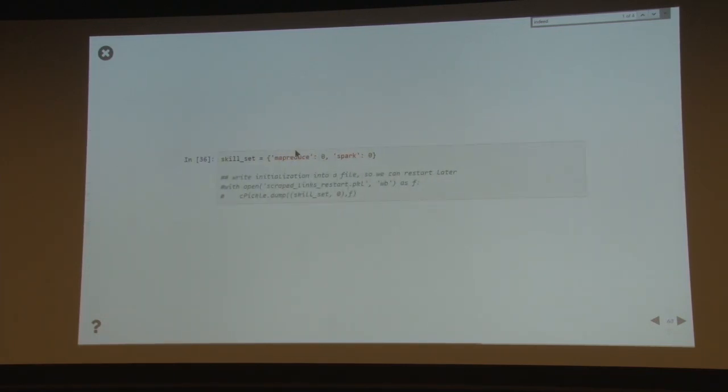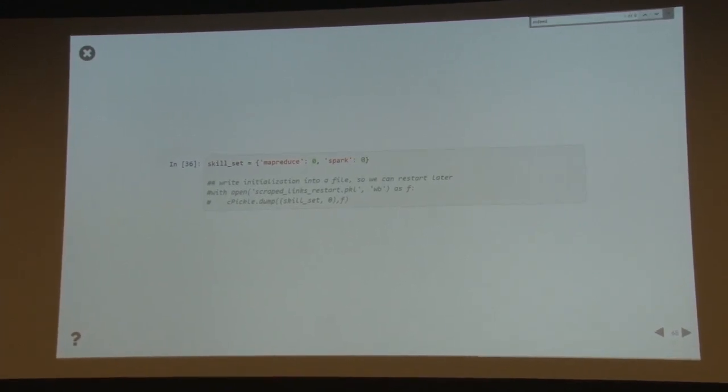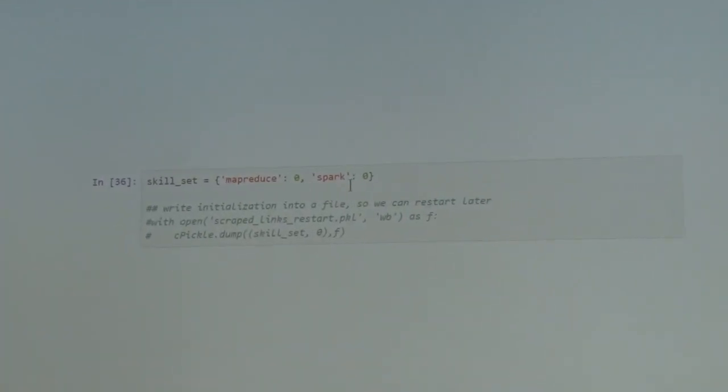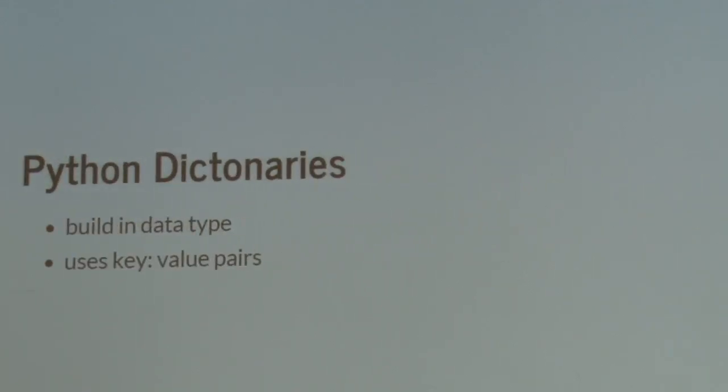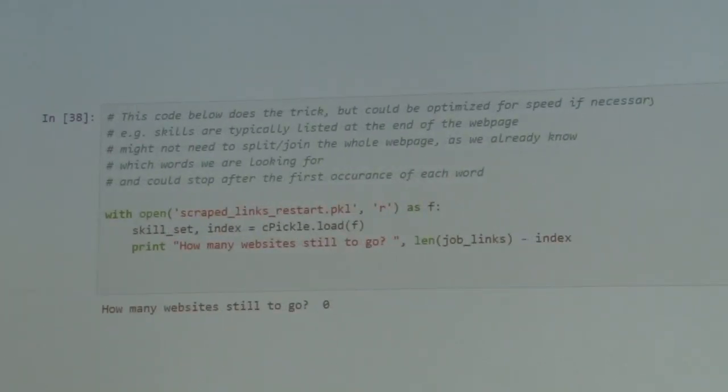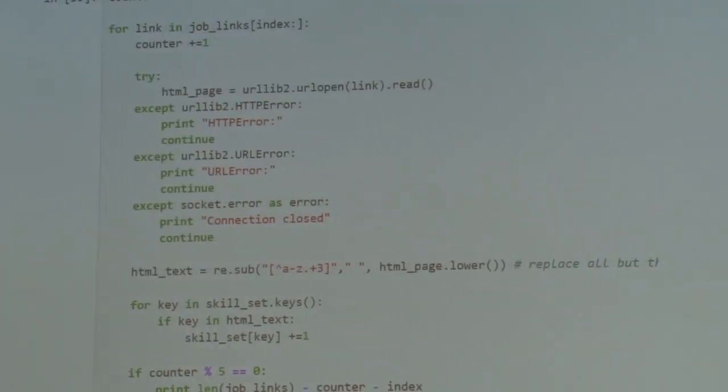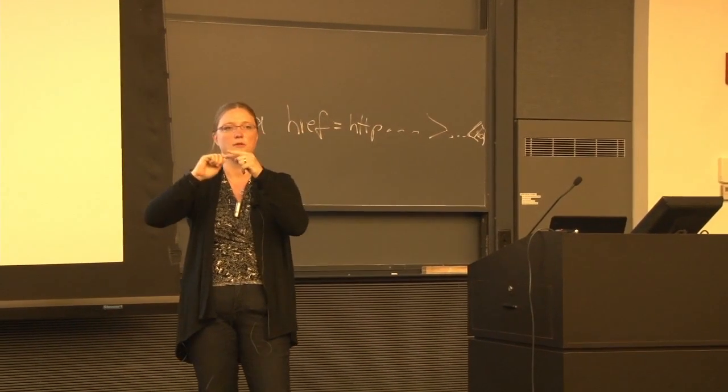So I only looked for MapReduce and Spark here. The original posting from Jesse also looked for R and Python and what else. So if you want, feel free to expand the example and scrape for different skills. And this is where the actual scraping now takes part. You can see it gets a bit more elaborate because we need to take exceptions here. So what we do now is we have this whole list of links, and I'm trying to follow each link, the first one, the second one, the third one.